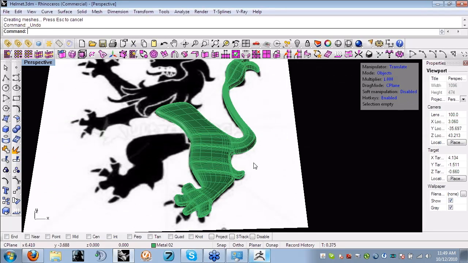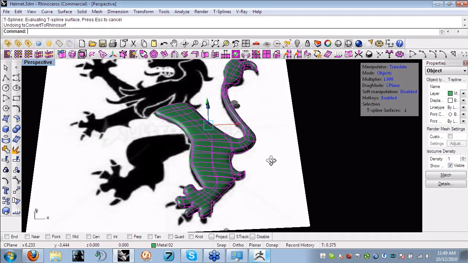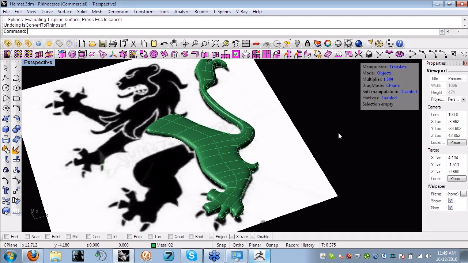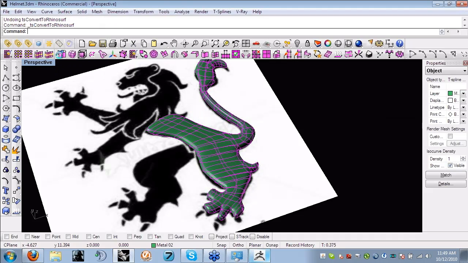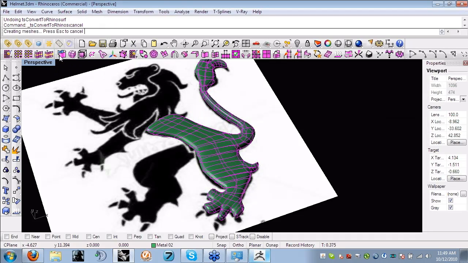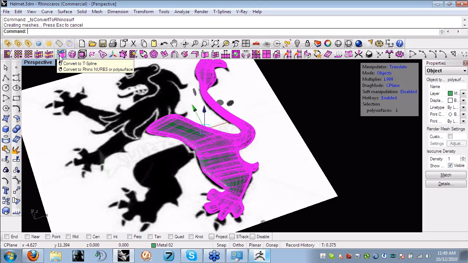Yep, it looks like it's a great importer. Looks like what you just did is converted it to NURBS. Could you just hover over the icon to show how that happens? So just right-click on that convert icon, and this will just turn it into a Rhino poly surface. And the shape actually won't change at all. You'll need to break it out into NURBS patches.